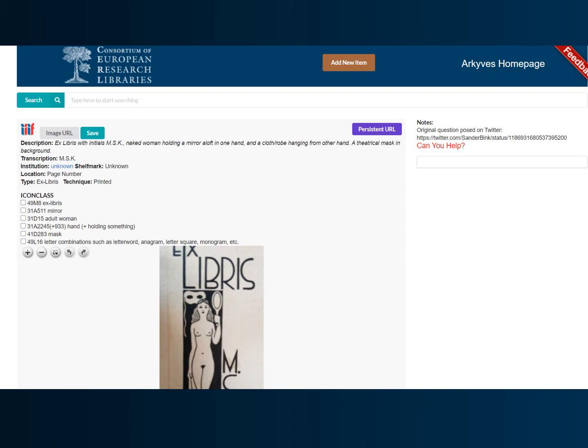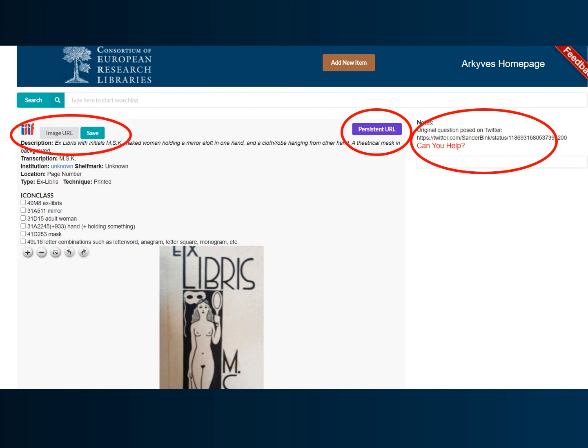When you've completed all the steps, this is what the record will look like. We're back in the searching environment of the PDA. In the top right-hand corner is a box where you can leave an annotation, for example, if you have been able to identify an unidentified provenance mark. All records are provided with a persistent URL, and you can copy that link by clicking on this purple button. And all images have been provided with a URL as well, which you can copy here on the top left-hand corner, so that you can view the images in your image viewer, for example, Mirador.